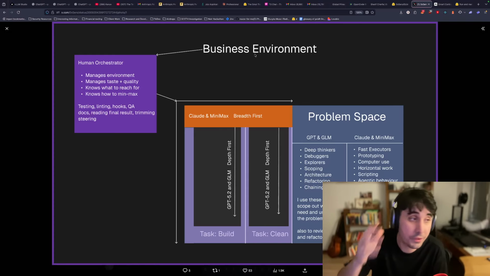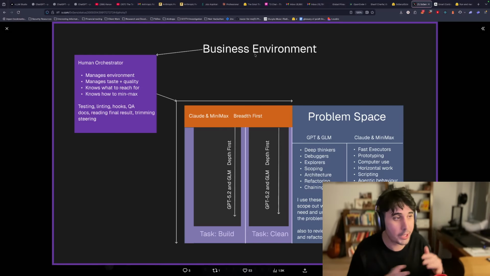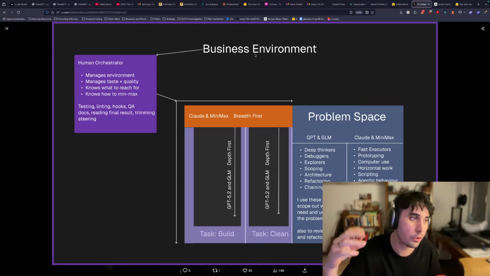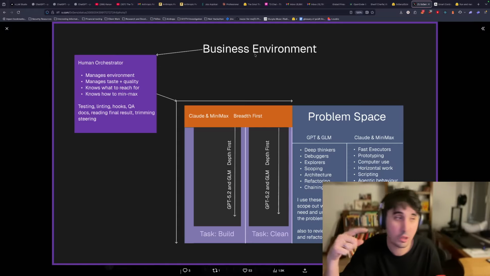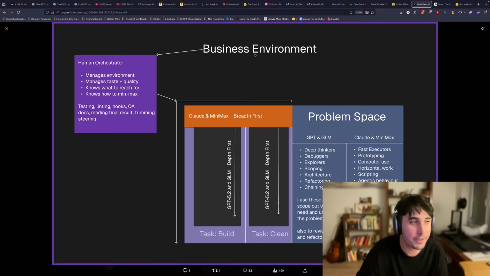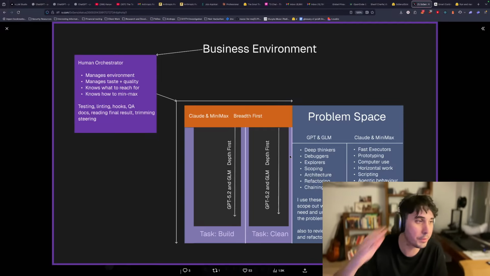So you need to clean up, you need to organize, you need to refactor, you need to make things understandable, and you need to keep your mental model of the code up to date. And you only do that by refactoring, by figuring out where's the waste, what are the common themes, what are the modules, how do we separate them out and put them together. And this is very traditional software development work. With GPT, I use them to think deeply about something.